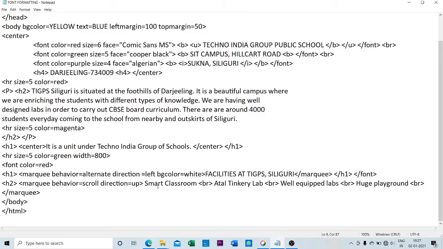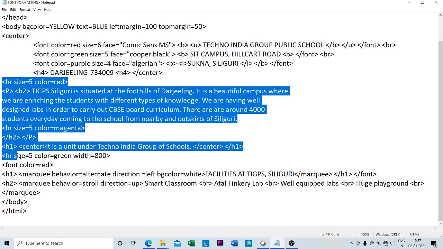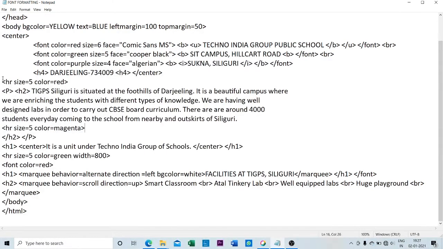How I have used that is, the rest of the things have already been discussed in part 2 and part 3. It is only about how to use the different attributes for the line and the paragraph tag, and I have used the h2 tag here.